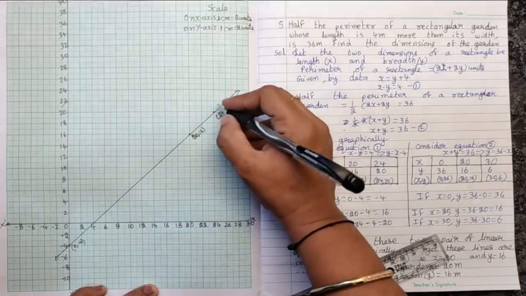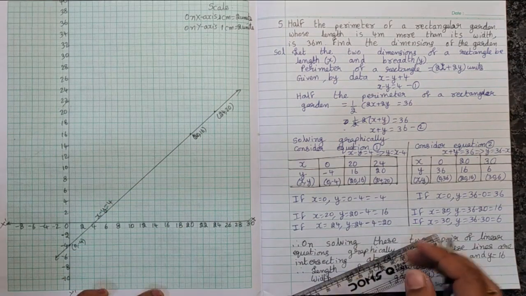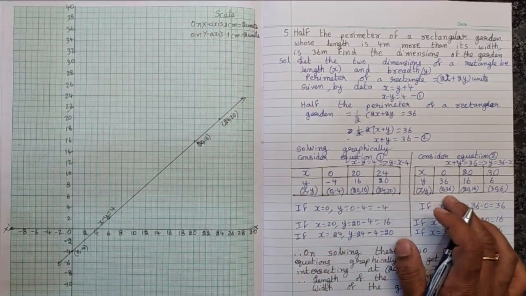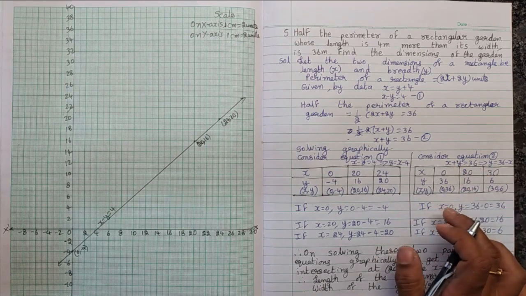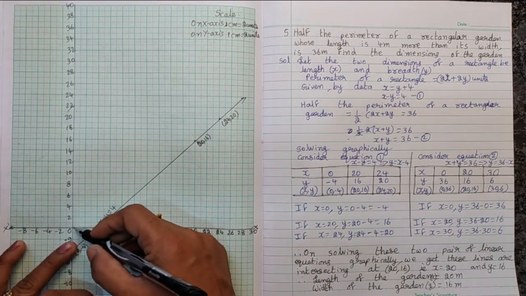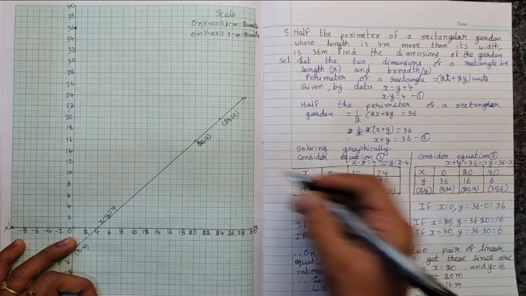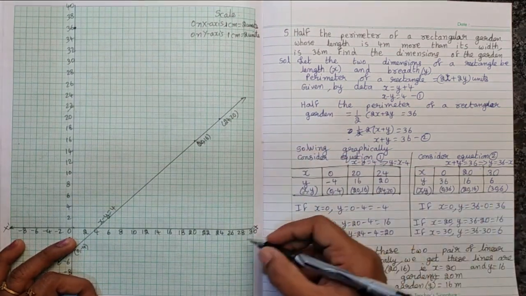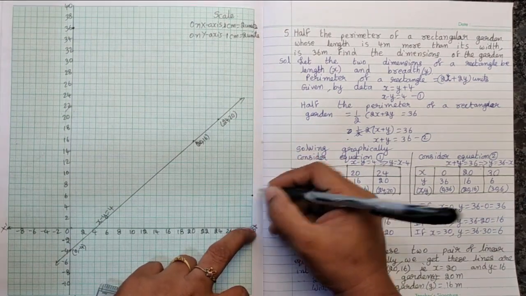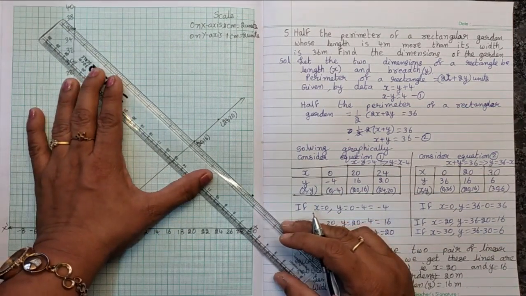So what is this line's equation? X minus y is equal to 4, right? So go to the second equation here. What is your second table? See, for the second equation, x plus y equal to 36. For this, what are the coordinates you have? 0 comma 36. 0, 36 means this is the point, right? And 20 comma 16 already done. 30 comma 6. So this is the point. So now let's try to join these three. So look here carefully.